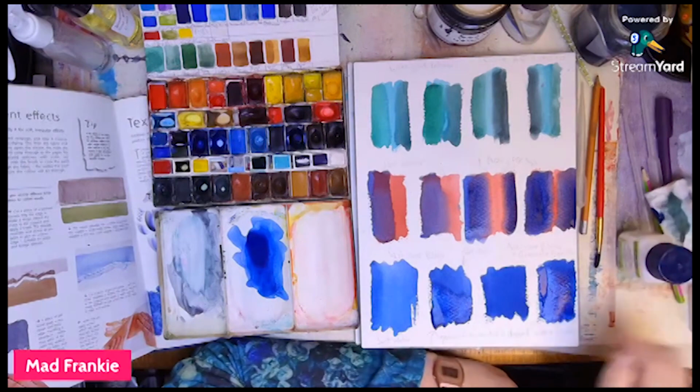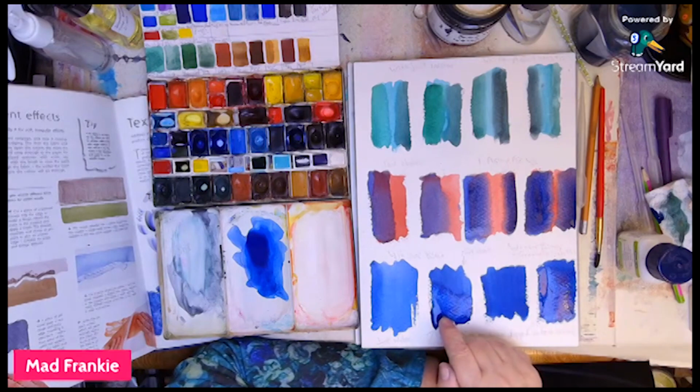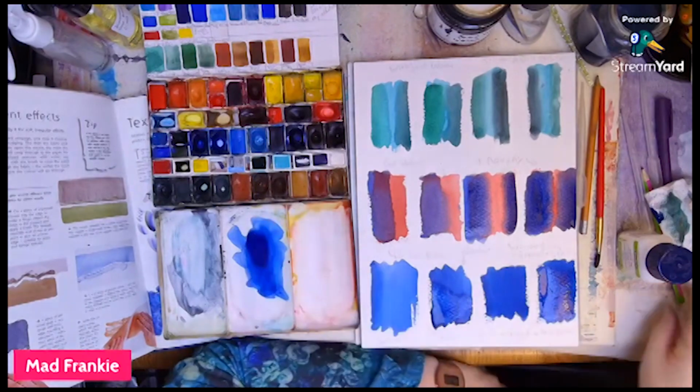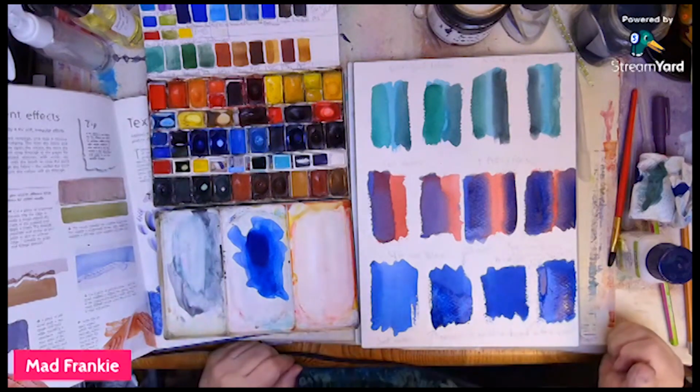Interesting. And you can see how the granulation medium is working in here, where it's dropped in there and there, whereas this one had granulation medium mixed into the paint, so we can see the difference. That's good. I like that. I do like doing these tests.